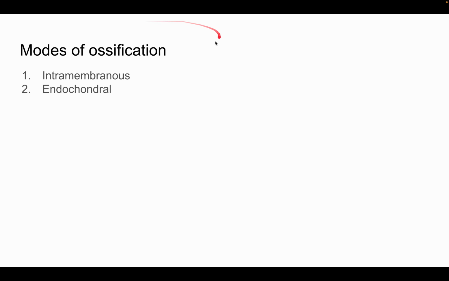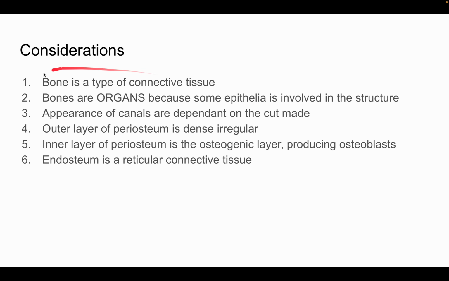All right, so you'll need to know modes of ossification. Number one is intramembranous ossification. And that's when the fetal skull turns from a fibrous membrane into a bone. And then number two, endochondral ossification. Obviously, growth plates, through a process of the epiphyses forming the epiphyseal plate. That's endochondral ossification. So immature bone starts out as chondral, which means cartilage.